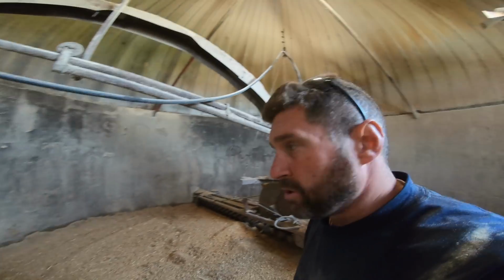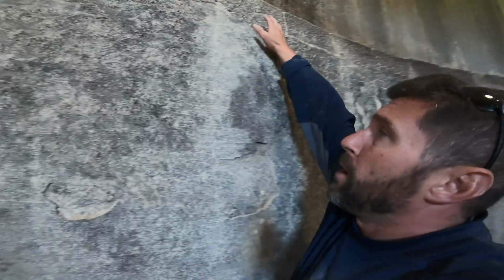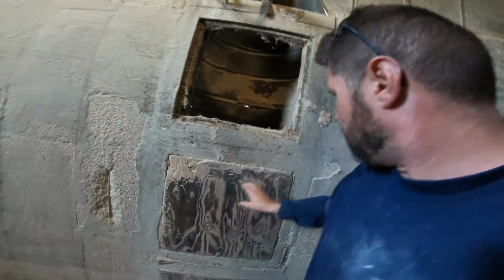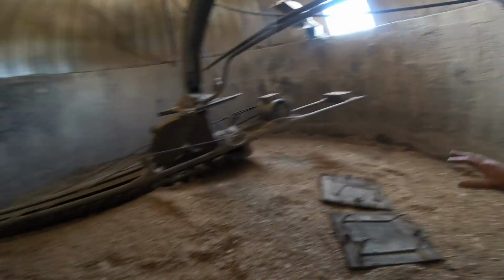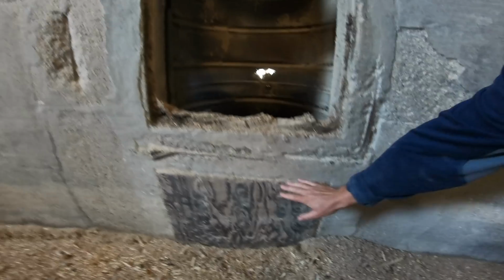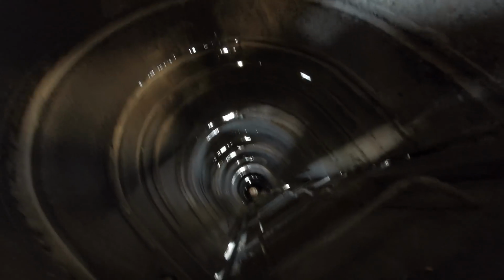Okay, guys, we're up and in. She's probably a good 6-7 feet down. What I do is I'll come in here and I'll pull these doors out. Right here, one here, and one here. They had to be in, because when that unloader goes around, you need something to go up against. So now it's below these, I can take these out. There's your chute. That chute's getting a little rusty up there, I see.